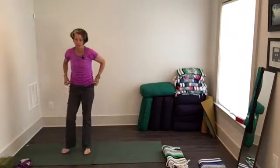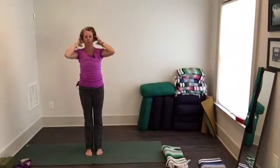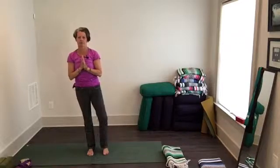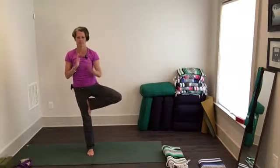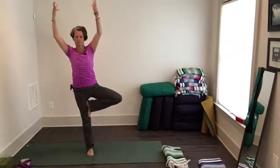So it's always a good idea to do a one-legged balance practice, right? Great for our bones. So come to Tadasana, mountain pose. Shift your weight into one leg. Find something that's not moving in front of you. Decide where you want to put your foot, maybe in the calf, maybe in the upper thigh. Use your drishti, that steady focus, and your breath. Grow your tree if you want.